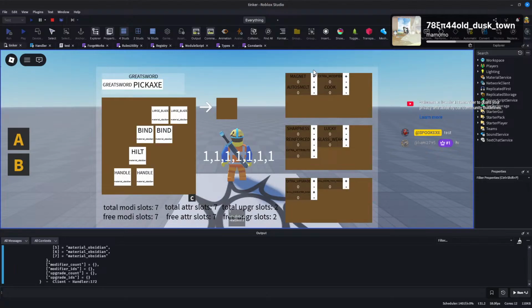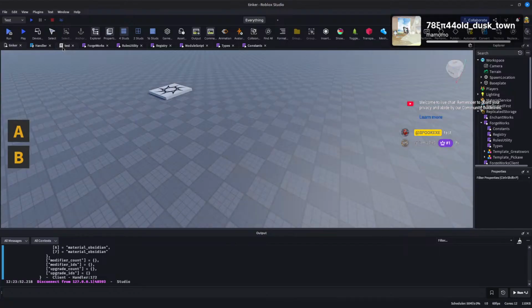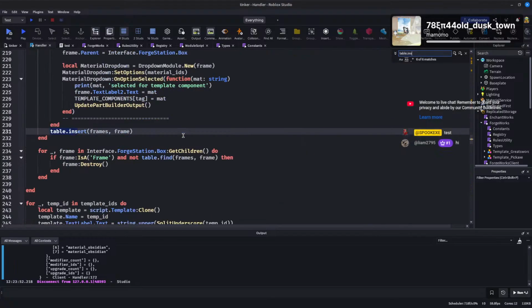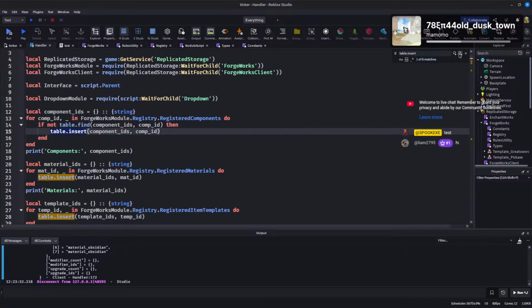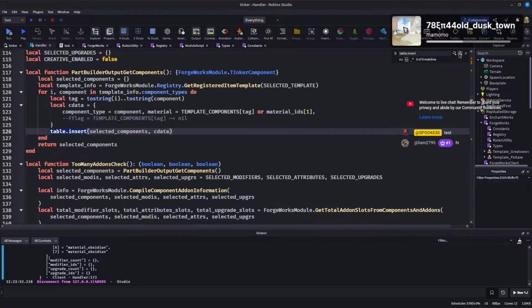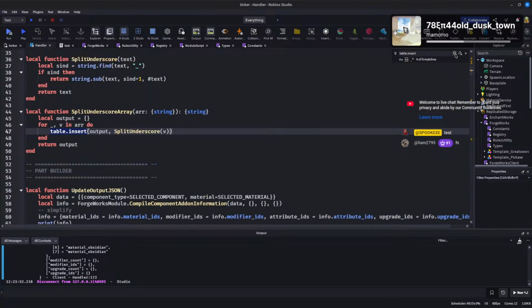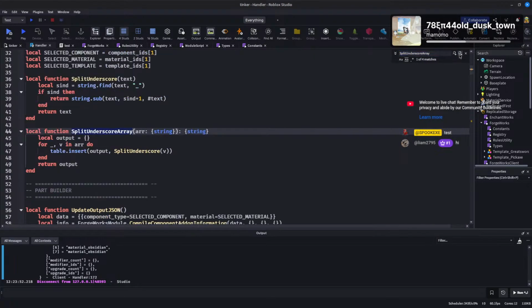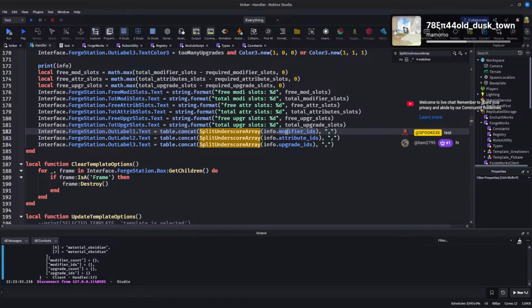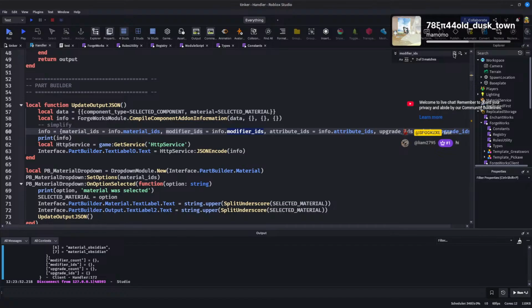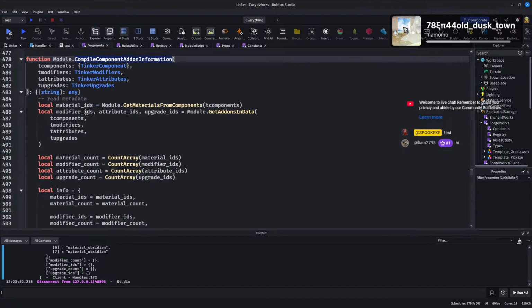Let's see. We got a bunch of ones. I need to try to insert. Split underscore array. Each modifier. Modifier IDs. So that one.